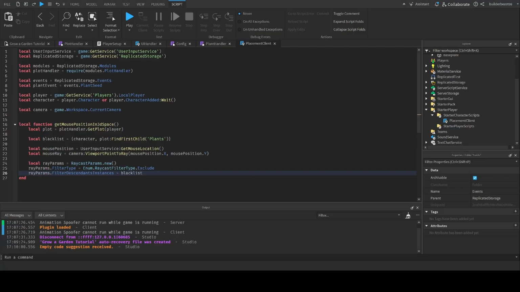Next we are going to get the raycast result. Local rayResult = game.Workspace:Raycast. The origin is going to be mouseRay.Origin. The direction will be mouseRay.Direction, and parameters will be rayParams.